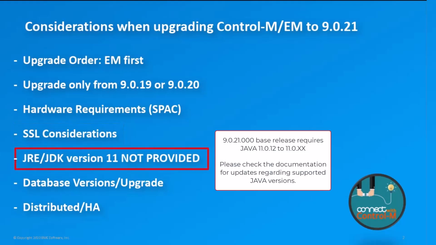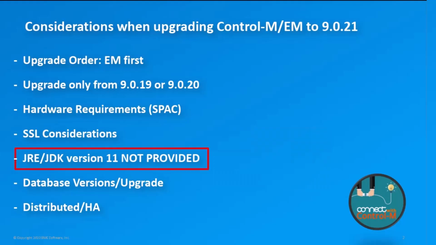From version 21 onwards, it is necessary to use a privileged install of Java. It is possible to use the JRE or JDK, but it is essential that the minimum version is 11.0.12. You should ask your system administrator to provide this prior to the EM upgrade. Once Java is installed, we will have to define the path in a variable, which we will learn how to do during the demo.